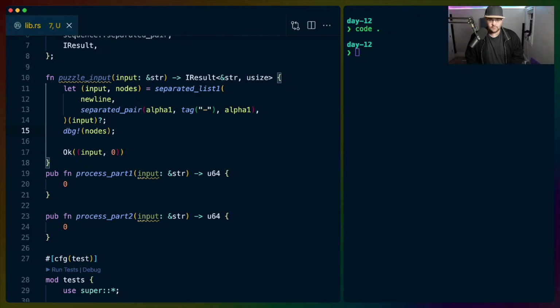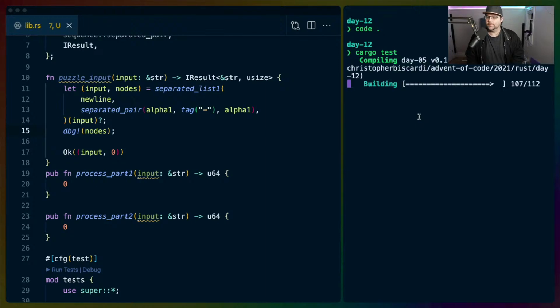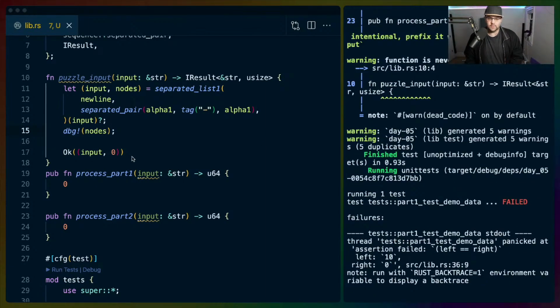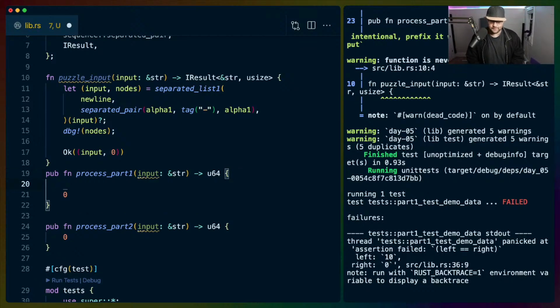So separated pair, debug nodes. So if we just cargo test, it fails, and we didn't apply puzzle input, so input nodes equals puzzle input.